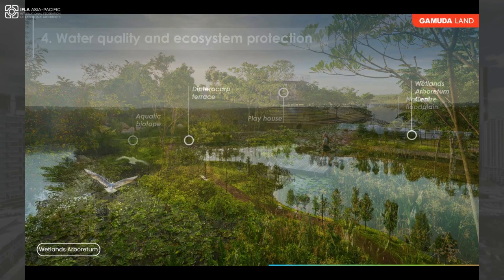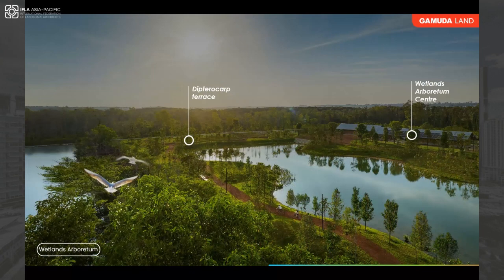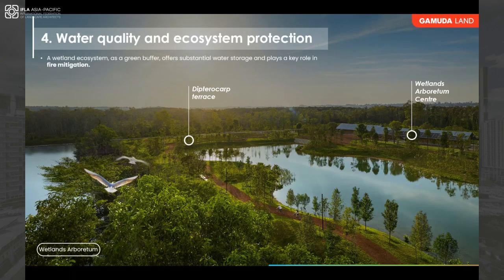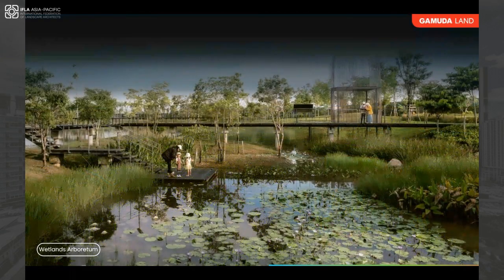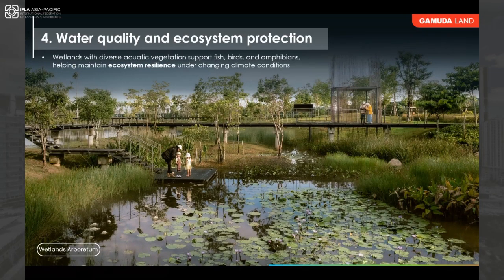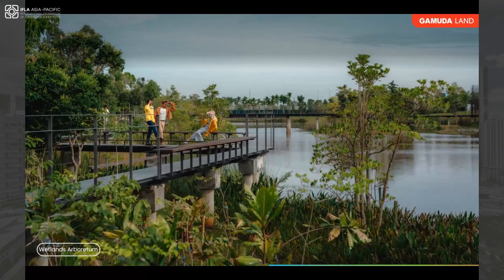We also planted deep throat terrace species within the park area, and on the right hand side is the Wetlands Arboretum Center, where we conduct workshops, engagement with the public, and educate people on the importance of the wetlands ecosystem. The space is actually quite vast and open for exploration.